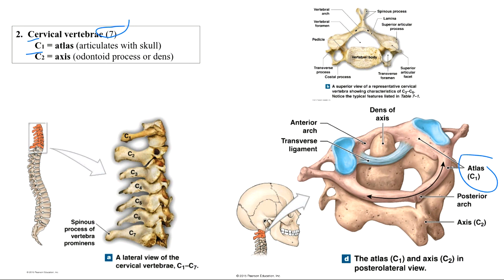And then beneath that, the first cervical vertebra articulates, of course, with the second cervical vertebra, which is also referred to as the axis. And the axis has this dens or odontoid process that C1 sits on and can sort of pivot around that point, that axis in that location. And so we talked about that when we were looking at the different types of articulations. So this is a pivot joint, allowing for that motion to occur. All right, so that's what you want to know about the cervical vertebrae.